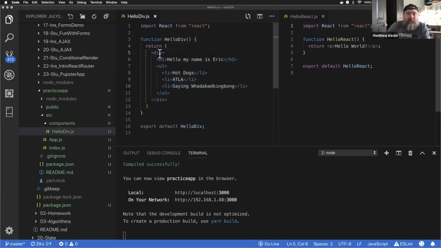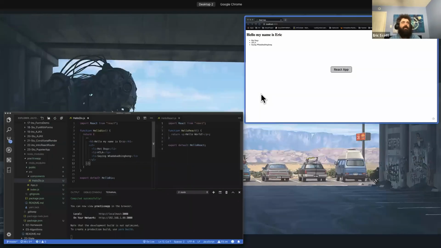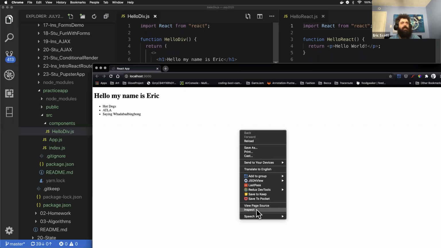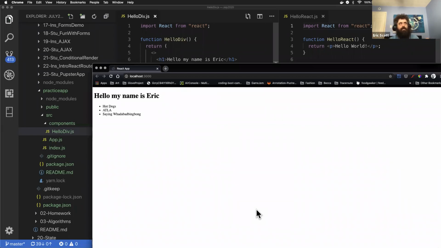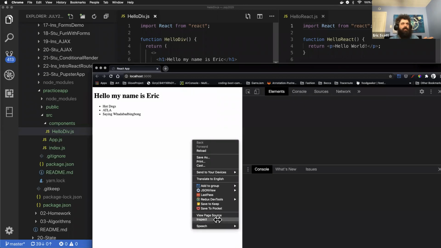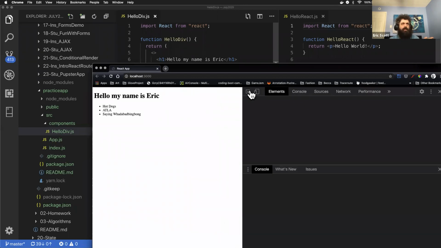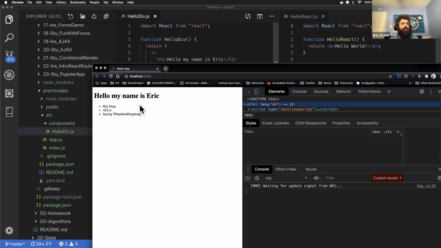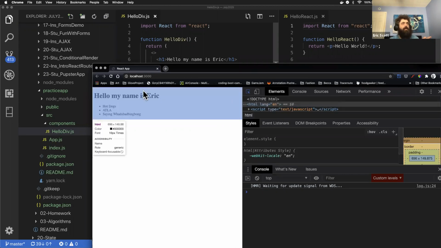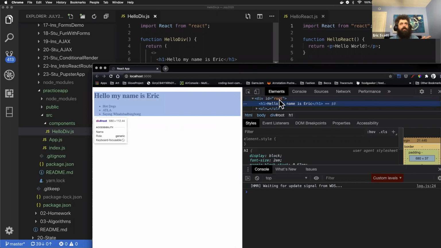Another thing you can do is you can just make it a fragment by getting rid of anything in there, like the div, and then it'll literally put that on the page. So instead of this being a div, if we look in the inspector at the elements here, once it finishes loading, you'll notice it just puts one after the other.